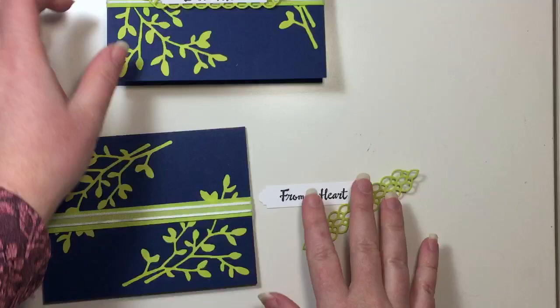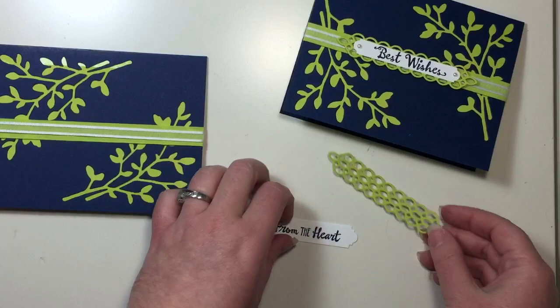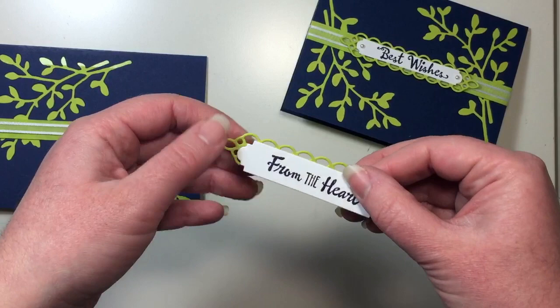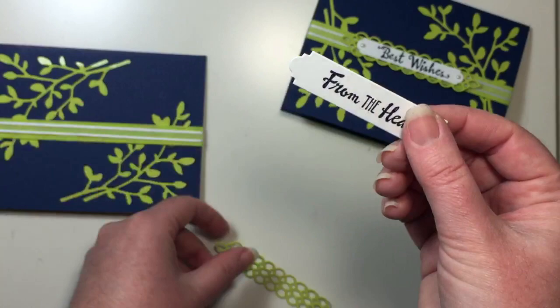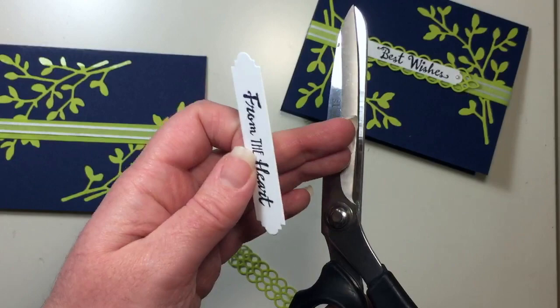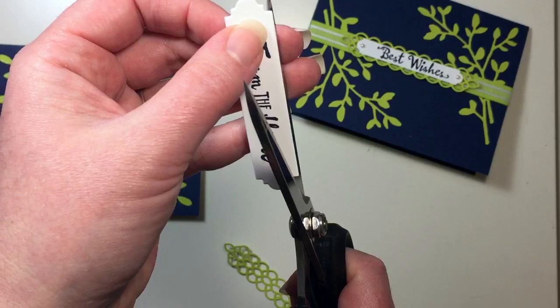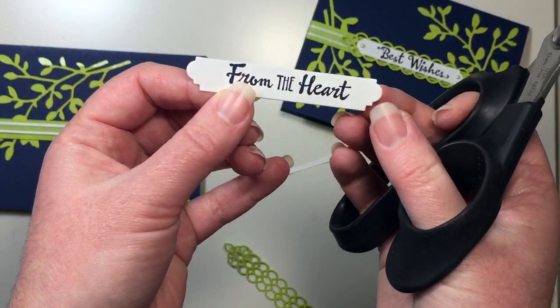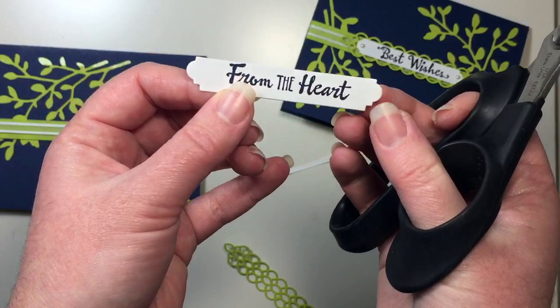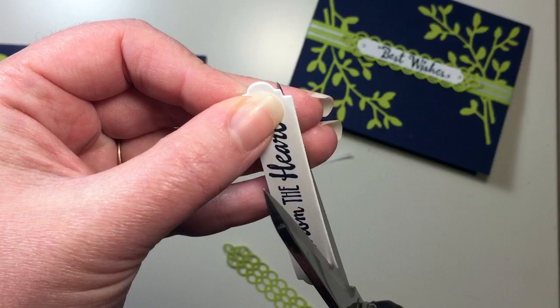Let me set this aside and bring in my pieces here with my other card as my example. We're going to trim this down a little bit just so that we can see more of this fun piece, because if we didn't trim it down it would cover up everything except for the edges pretty much. I like being able to see the loops on the top. So I'm going to grab my long scissors — they'll reach from end to end and I'll have a better chance at keeping it straight. You could certainly cut this on a trimmer of your choice, but I just like using scissors because I can get a nice straight cut. I'm lining up the very tip of my scissors and trimming that little bit off just like that.